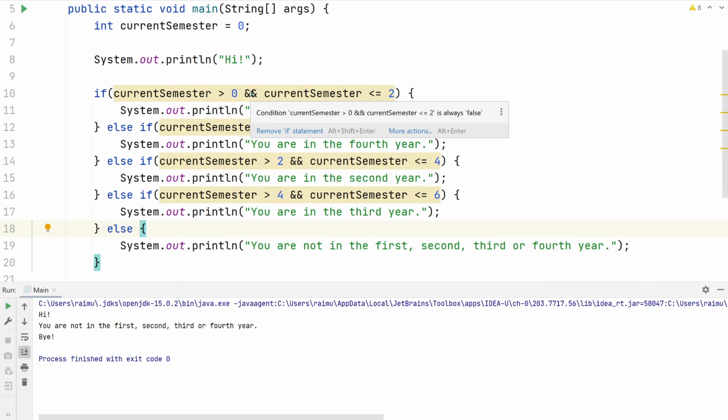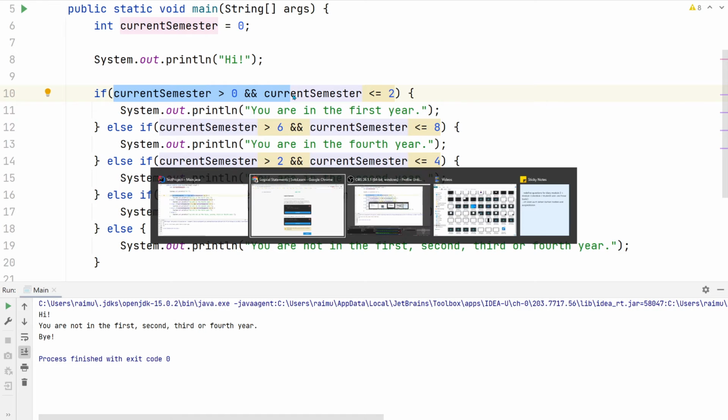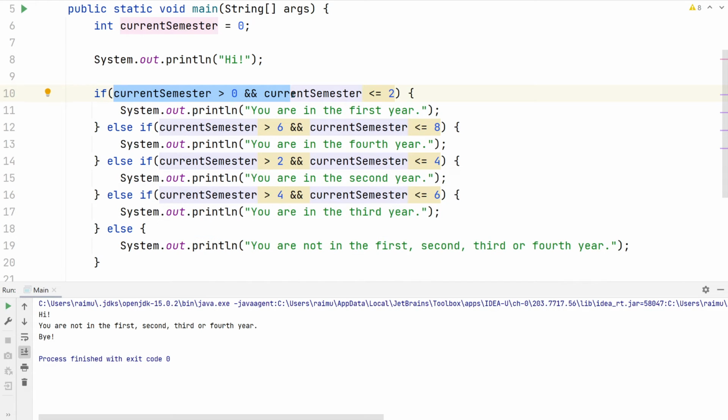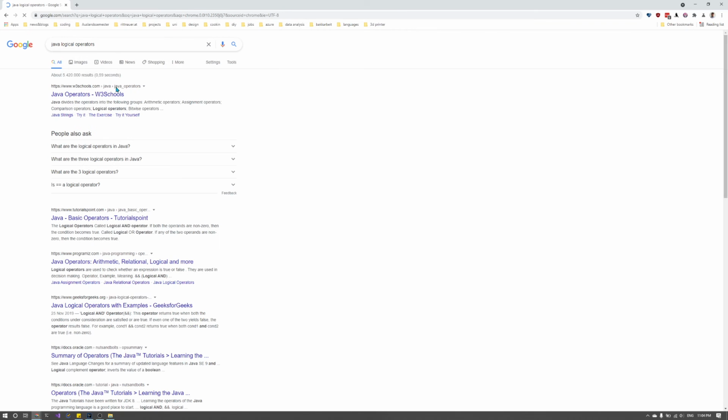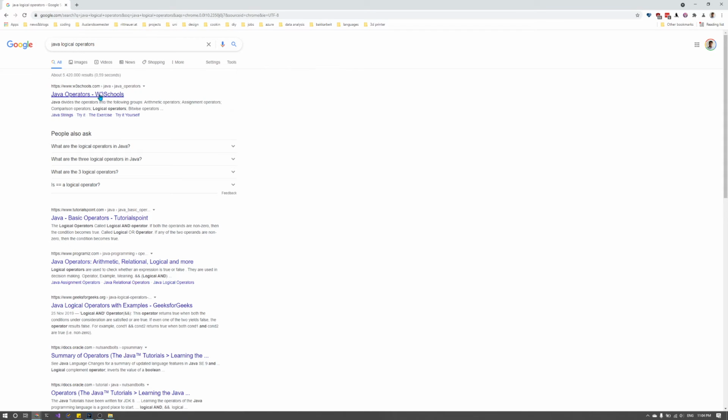There are also others. If you want to know more, you can also read a little bit: search for Java logical operators on W3Schools.